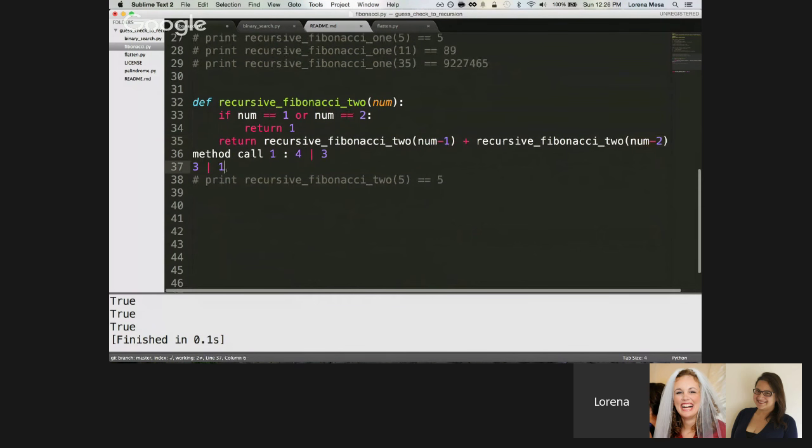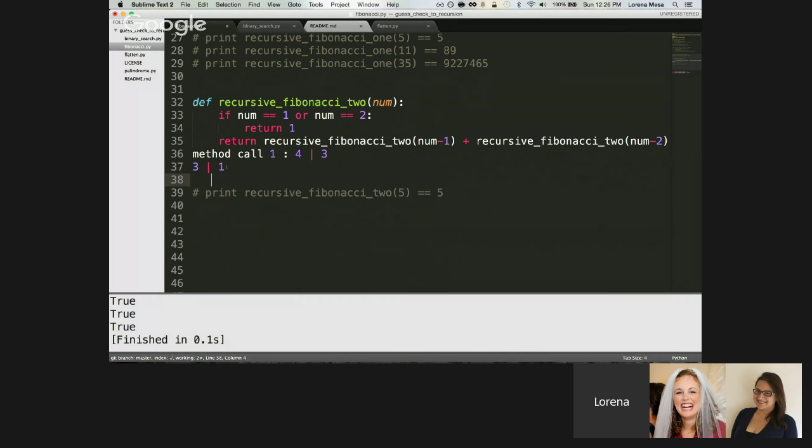If we were to trace the num minus 2, which originally we had 4 from the left-hand side of looking for the 5th value, if I had 1 and traced that back down, so let's say I'm tracing the right-hand side, 1 minus 1 is 0. Actually, we don't even hit that step because we say if num equals 1 or num equals 2, return 1. So this is just going to right away return 1 for us.